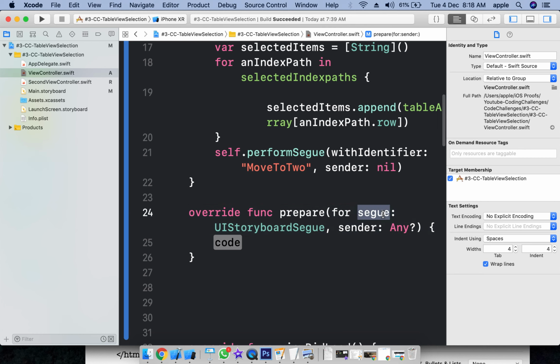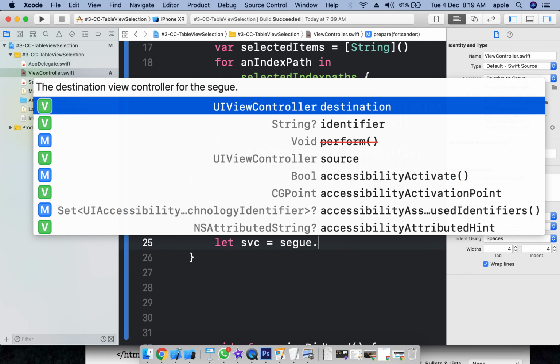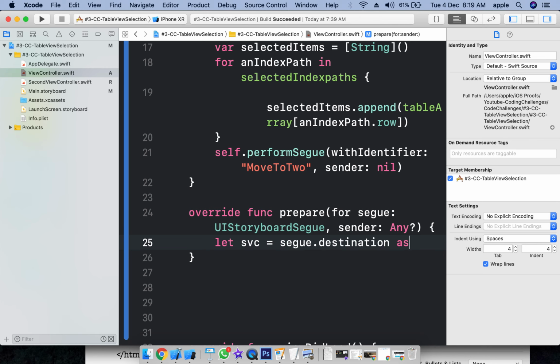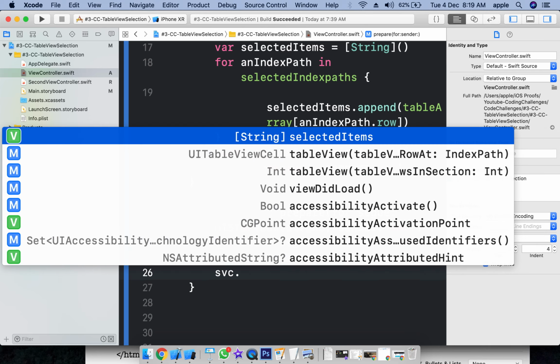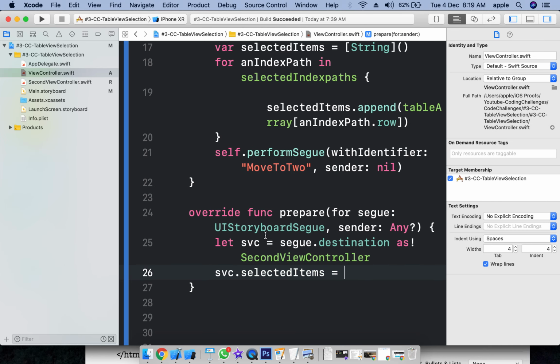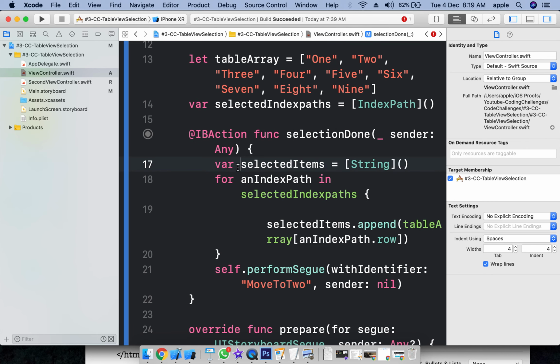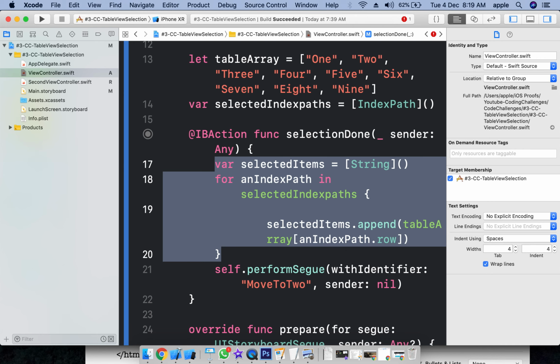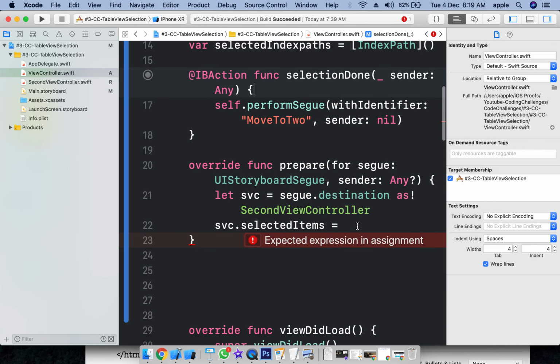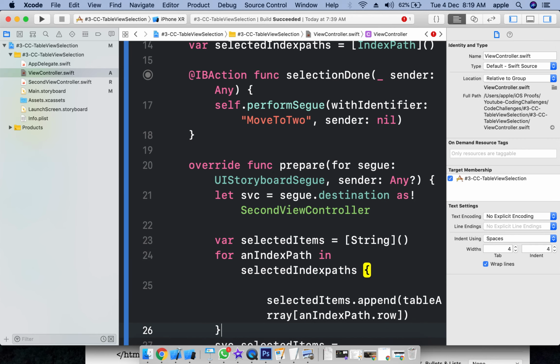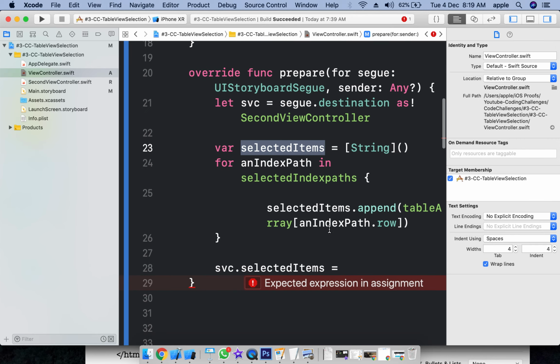Here we get the segue, the move to 2 connection we have given. From the segue we can get the second view controller using segue dot destination. The second view controller has a property, selected items, and I am just assigning the selected items to it.